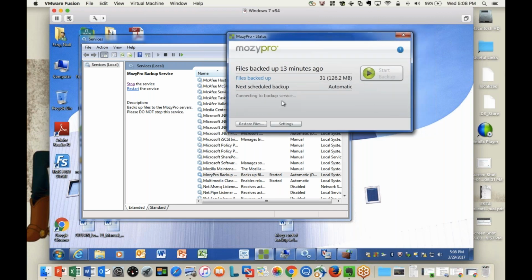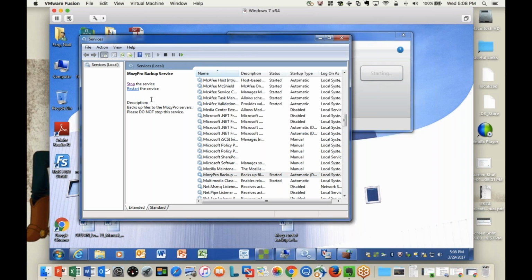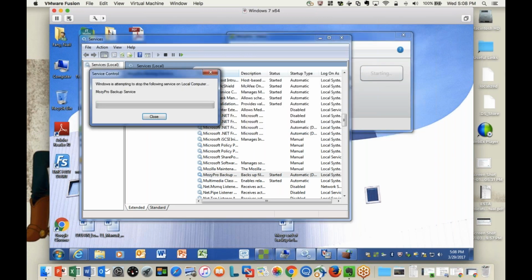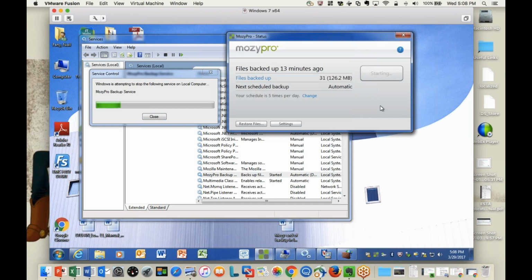The next thing, if you're looking at any other issues, they will be listed here. So if you have a backup run and there was an issue, it'll tell you here. Directly from this line here, if the last backup wasn't successful, then it's going to tell you. So for example, if I start a backup here, come over here and stop that service and kill that backup, any error message will show up here. It'll tell me the last backup was attempted and it was incomplete.